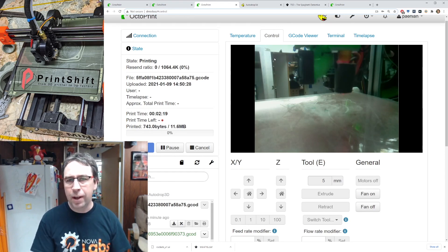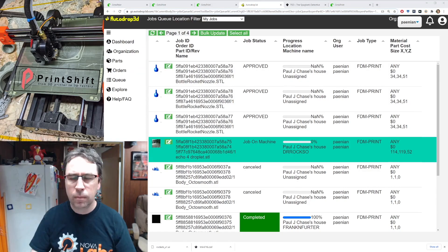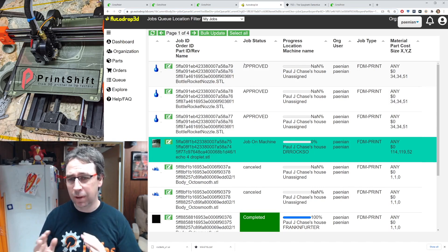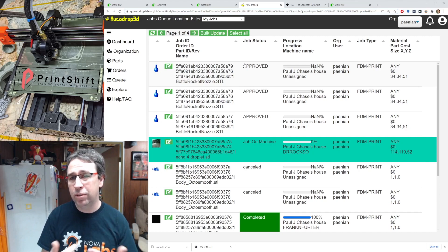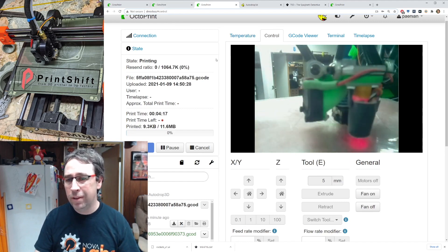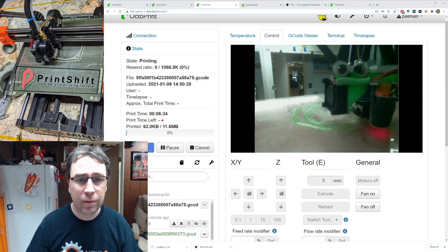Doing that remotely, I like having the Spaghetti Detective plugin installed so it can email me if something starts to look off on the print. The other nice thing is AutoDrop doesn't have a direct interface to your printer — I can cancel individual jobs but I can't directly intervene. The Spaghetti Detective will let you automatically stop jobs, cancel them on the machine, and you can actually tunnel through to your actual Octoprint instance — so you can turn off the AutoDrop plugin if that machine has a bed issue or an arm falls off on your delta. Things happen. And it is automatically printing now — the fun part is as soon as this job is completed, it'll be spat out and the next ones will start running.